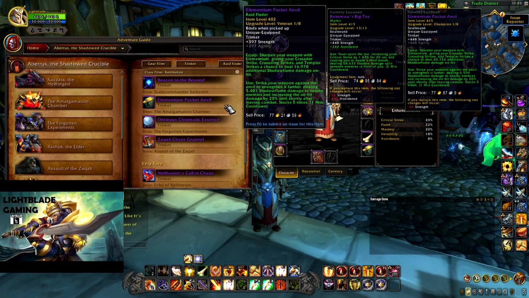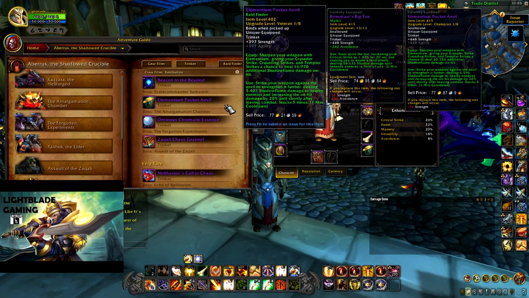Okay, so the next trinket is the Ara-Kara Sacbrood... the Elementium Pocket Anvil. This thing is actually pretty decent, but it's better for single target situations than it is for AoE. It does have an AoE component, and you can actually use this trinket in combination with another on-use option. The effect of this trinket won't put your main trinket on cooldown, like you can see here.